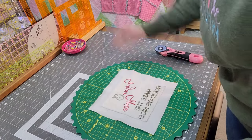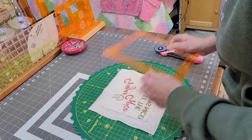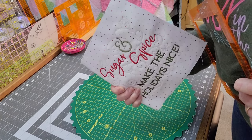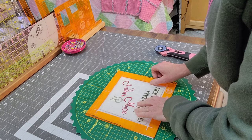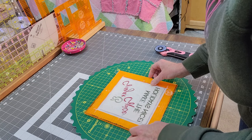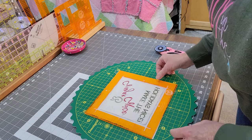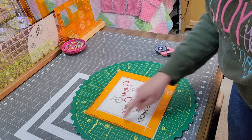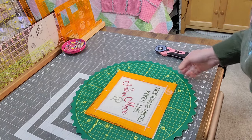All right, so I put this down. I grab my pop ruler. This is the square set, the 6.5 by 6.5. And then I just use the batting from the back. I'm on the back. Here's the front of our design. I'm doing it from the back, and from the back, I can easily see. I'm going to just move this around until I feel that it is 1/4 inch on each side. 1/4 inch, 1/4 inch, 1/4 inch, 1/4 inch, all the way around, until I can visualize that, and I can see it so easily because of that batting. So that's why I do it with the pop rulers this way.